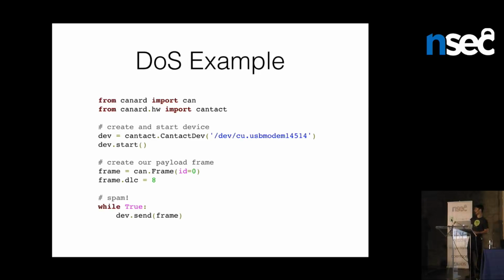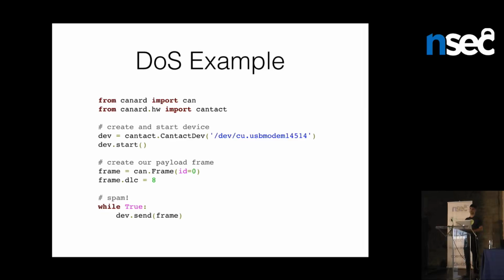Cool. We create a device. In this case, because SocketCAN is meant to be really generic, it doesn't have support for some of the more advanced features that you'd expect to find on a CAN controller, like hardware level filtering or acting in silent mode where it won't acknowledge anything. It'll just listen passively. So because of that, I created a different class for this CANtact device, even though it works with SocketCAN. You can just choose which one you want to use.